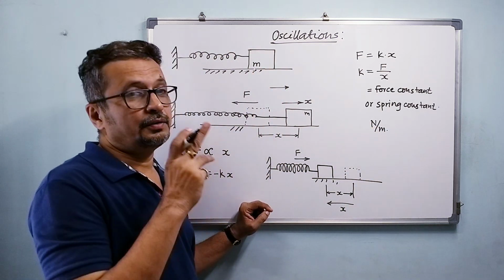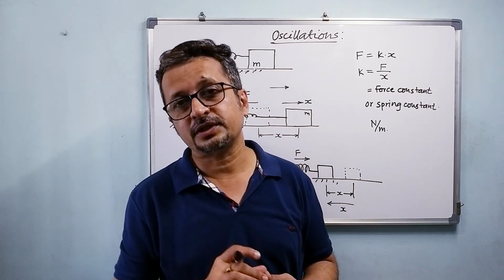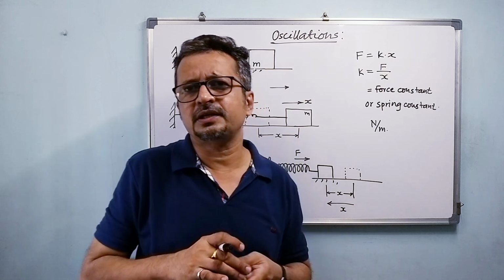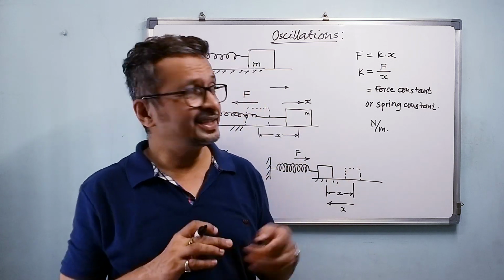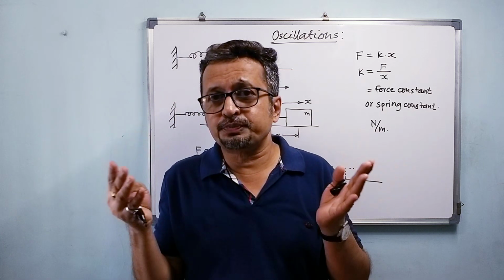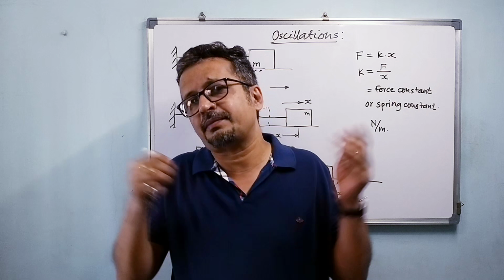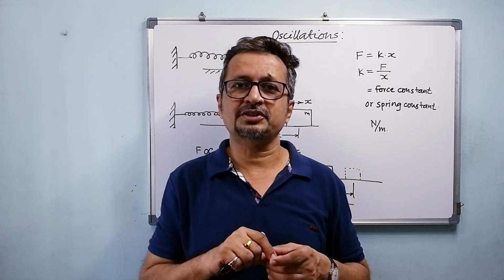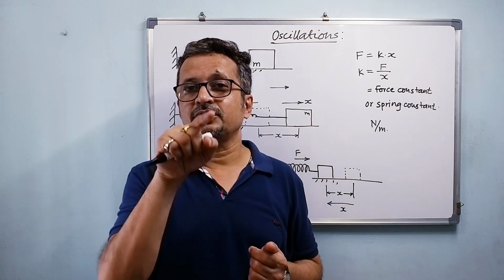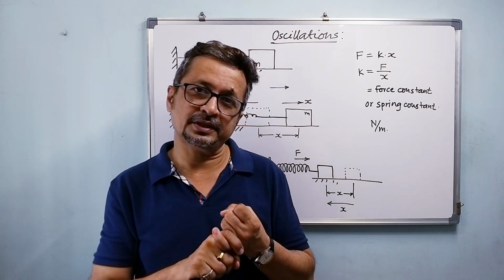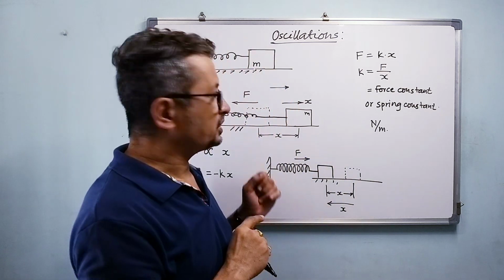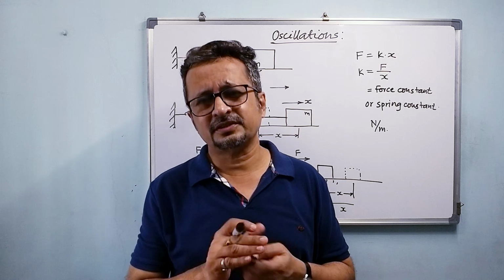And one more thing, when I say force constant or spring constant, it would be constant for a given spring. For different materials there can be different constants, but this spring constant will be constant for a given spring. There can be two springs made of the same material, absolutely the same composition of elements, but they might have different spring constants. The spring constant would depend on the material of the spring, it would depend on the geometry of the spring, and so on. Correct. So that was about this spring mass system.